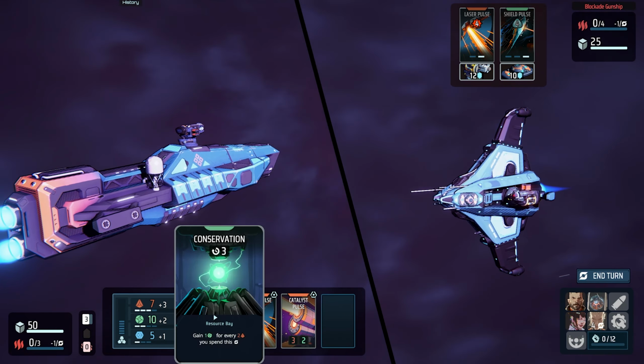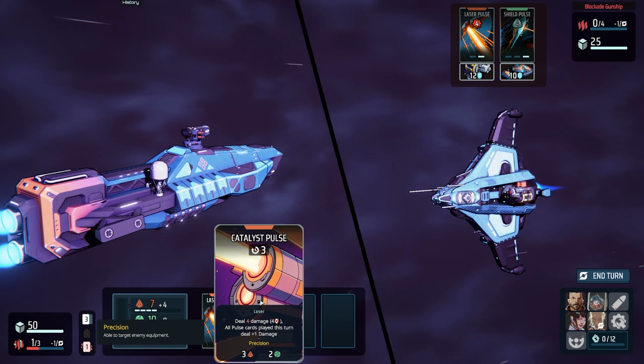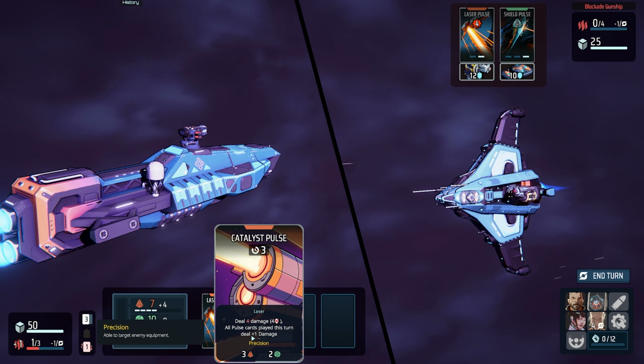Conservation is great. We gain 1 energy for every 2 ordnance that we spend. You can see here, we have the availability to use all of these. So I'm going to drop conservation. That's going to get me 3 more energy, which means I honestly may just drop that out completely because we probably won't use that. Now the Catalyst Pulse is really cool because it deals 4 damage as well as 4 equipment damage. And then all pulse cards played this turn deal 1 more damage.